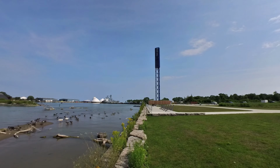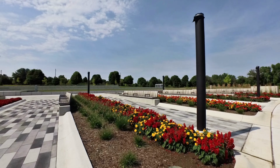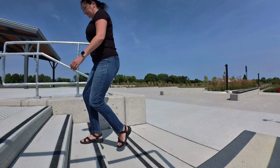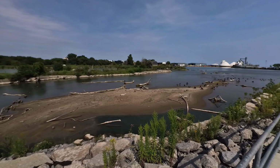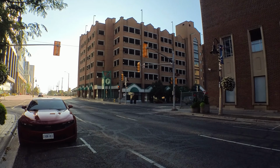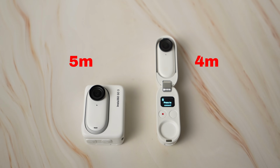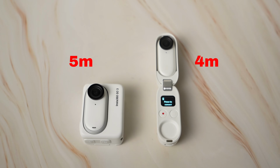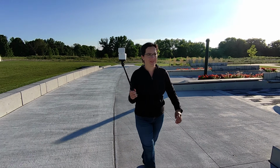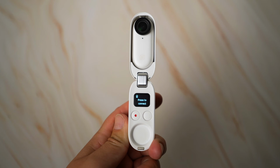Runtime has also increased from 30 minutes to 45 minutes and from 150 minutes with charger to 170 minutes with action pod. These numbers are if you will be filming at 1080p at 30 frames per second, with screen and Wi-Fi off, so if you film with different settings, the time will change. When it comes to waterproofing, this has increased as well. GO2 is 4 meters, GO3 is 5 meters. The charging case was not water resistant, but this action pod is. Not waterproof though, it can't go under the water. GO3 also has a quick menu button, which GO2 doesn't have.